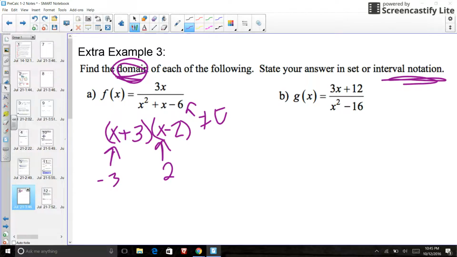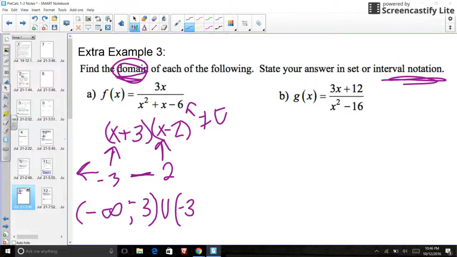So therefore, I know that I can go this way forever from the negative 3, correct? So what's the number for that way forever? Negative infinity. Then it goes from negative infinity to negative 3. Can it be negative 3? Nope, it can't. So that would be a union. Now, can it be anything between these two? The answer is yep. Can't be them, so I leave it in a nice little parentheses. Negative 3 can go to 2, but then at 2 it stops for a second. And then we have another union of 2 to infinity.